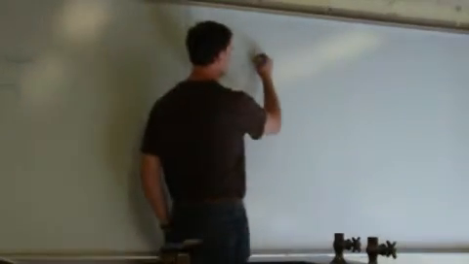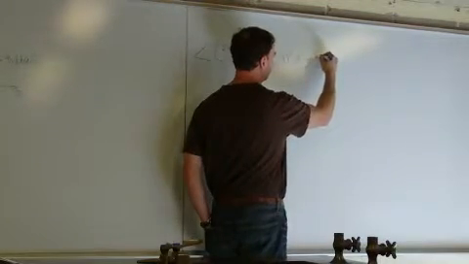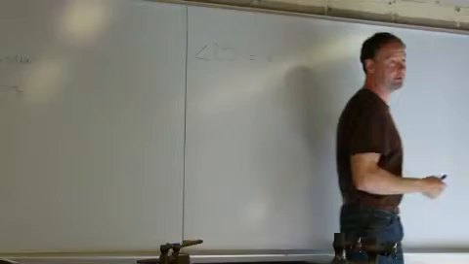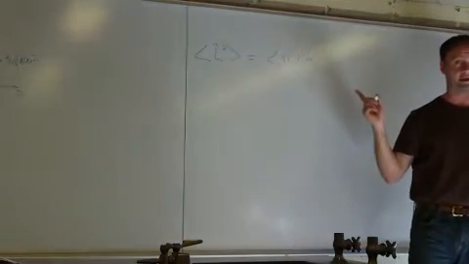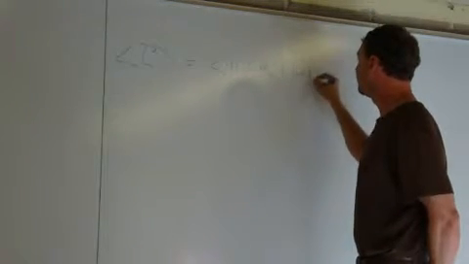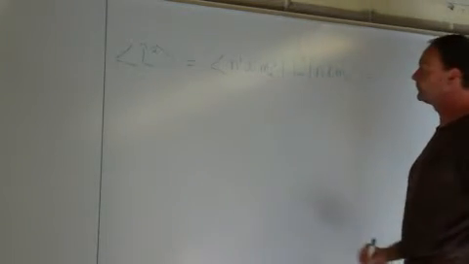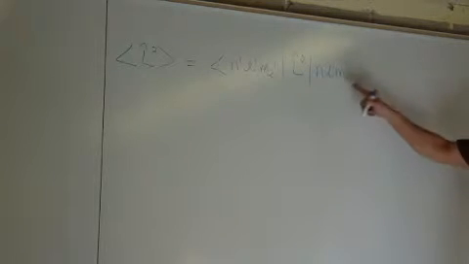But in general, it would look like this. It would look like the bra of n prime, L prime, ML prime, and this is the ket of a hydrogen-like orbital. And then in here, I would put L squared. And over here, I would put n, L, ML. And what is that going to equal? The Kronecker delta. I want a delta of L, L prime, and I also want something else too.